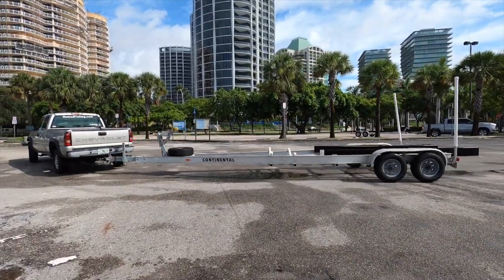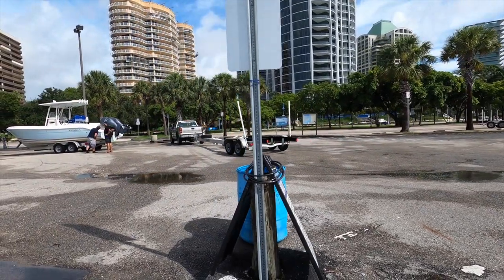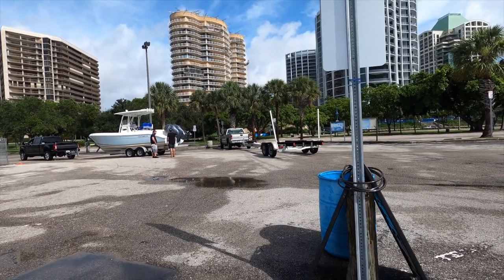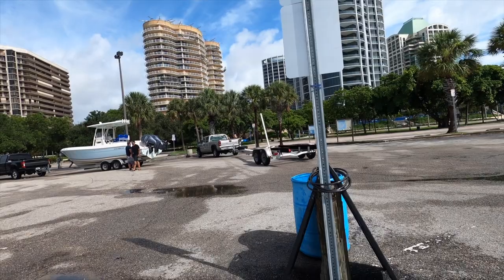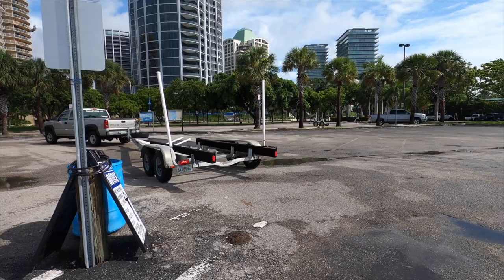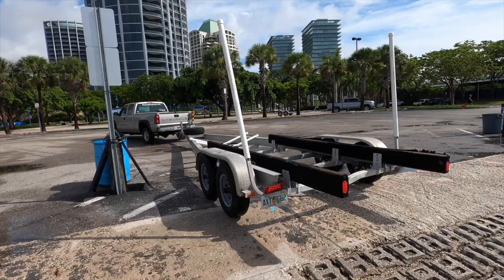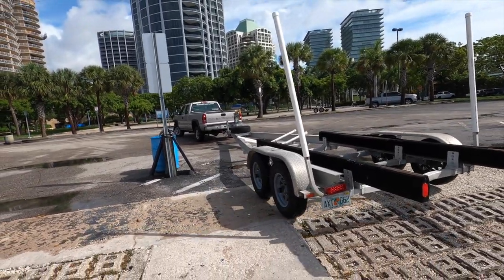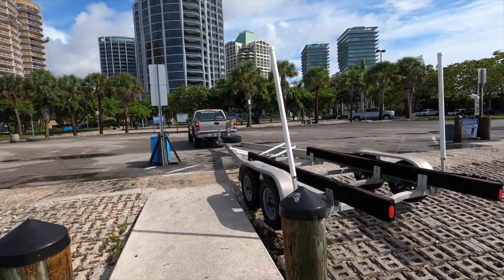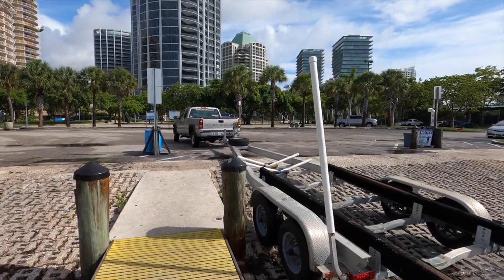In order to retrieve the boat, we're going to do everything pretty much in the opposite order, starting with backing the trailer and making sure that first roller is approximately 2 to 3 inches below the waterline. Don't forget to keep the trailer close to the pier so you won't have a hard time getting in and out of the boat.